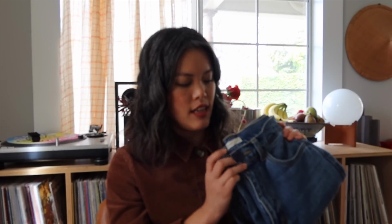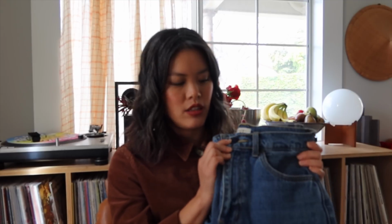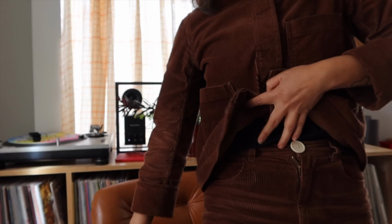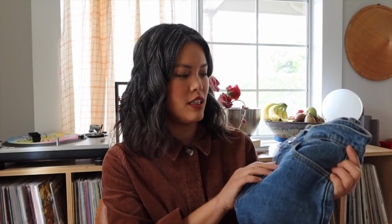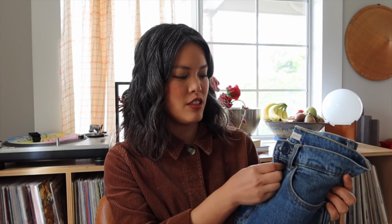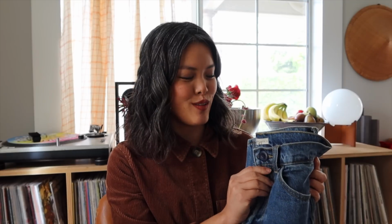The only thing is that the button that it came with is white, actually I'll show you real quick. It's the same button as this button right here. There's something about a big white button that bums me out. So I took the button off and swapped it out with this dark blue button, and I feel like it goes with more things without being so in your face. I mean, a lot of companies do the big white button thing. It just kind of bums me out, so I swap it out.